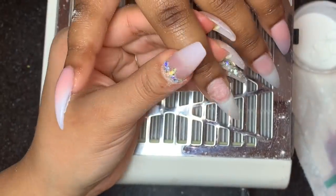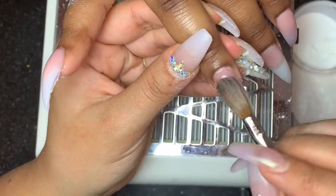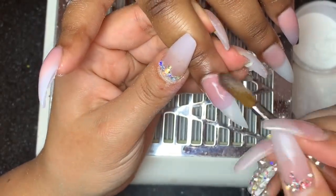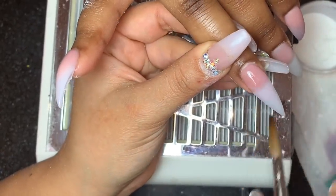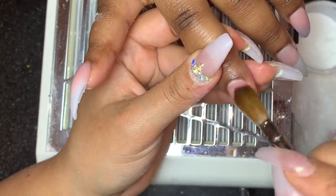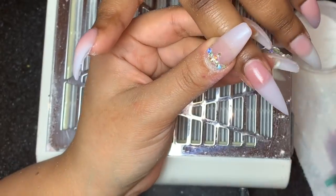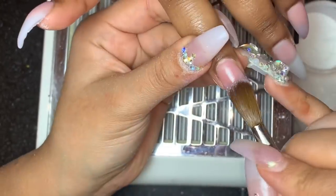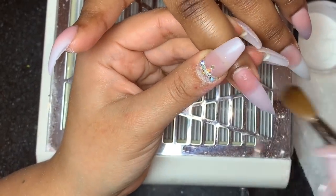As you can see, I'm just looking at my nail from the side and just adding more as I need it. So you don't have to stick to a certain method, but usually I do one bead in the middle like you see me doing here. As you can see, I'm brushing that down towards the tip, and then I'm gonna come back and add another bead either above or below. It's always going to be different depending on what size your first bead was. Maybe your first one was big enough, but as you can see, I'm adding another one right below that one, brushing it down towards the tip.